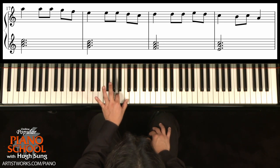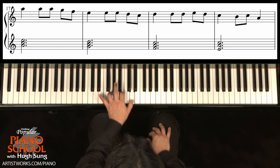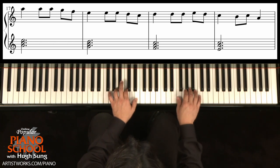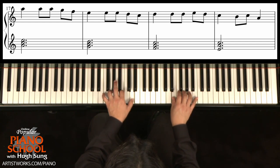Now, I want you to keep these 2 notes on top and just change this using your pinky. Let's do that sequence again. And then change your pinky only. All right? All right, now here's what I'm gonna do. Ready? And. All right, just practice that much.